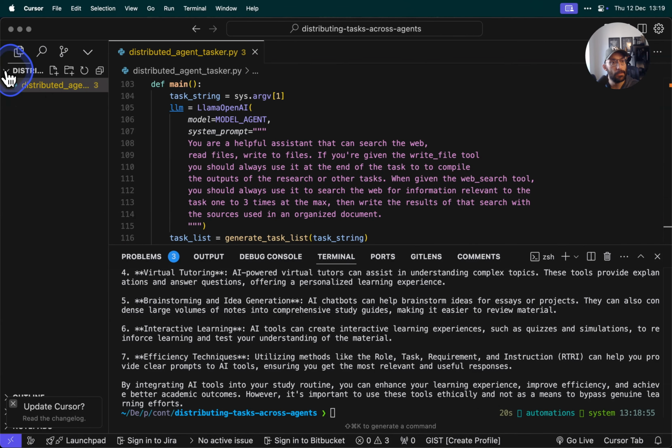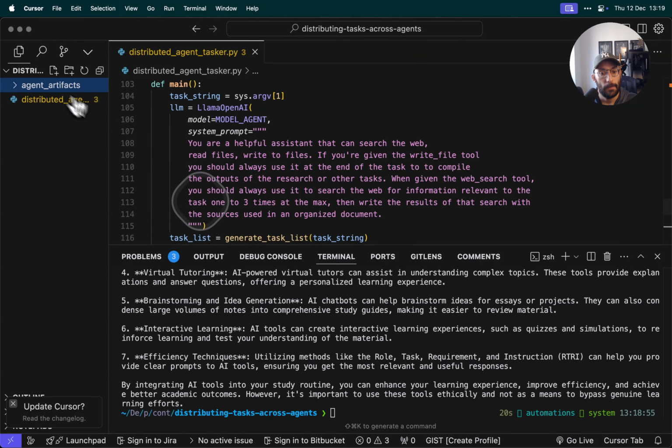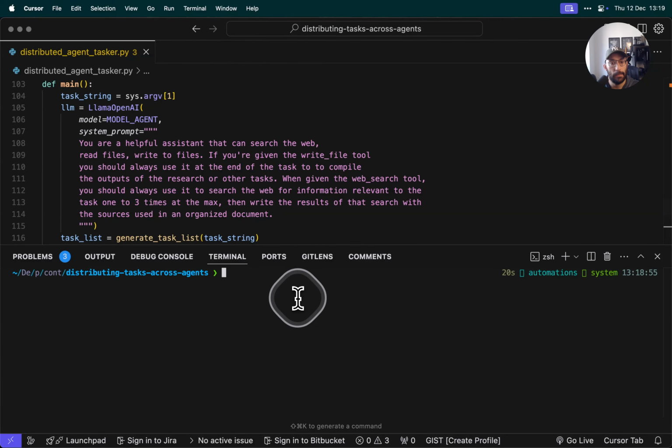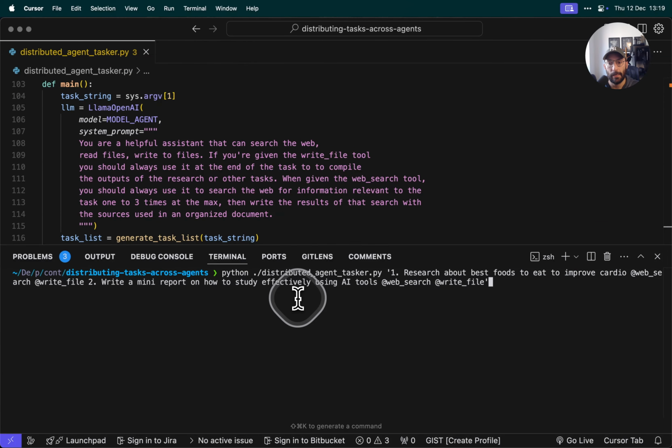And we can test. That's one mistake that I made, folks. I did not create the folder agent artifacts. So that was bad. So let's just create agent artifacts. There you go. And now let's test again with a simple task.